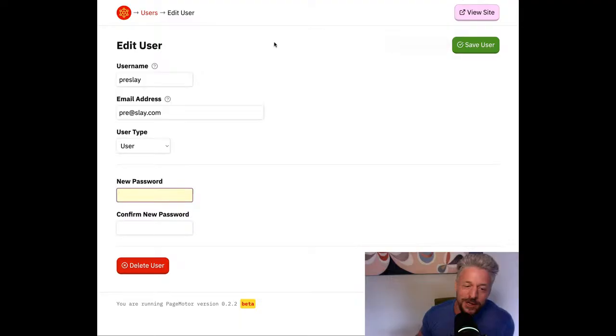And so the UI actually updates. It said create user up here, create new user. And this said create new user. And there was no delete user option. Well, after you save a new user, it refines the interface and fills it out with the rest of the stuff you would need to do just typical user management. I think it's a pretty good little system there. I like the feedback.